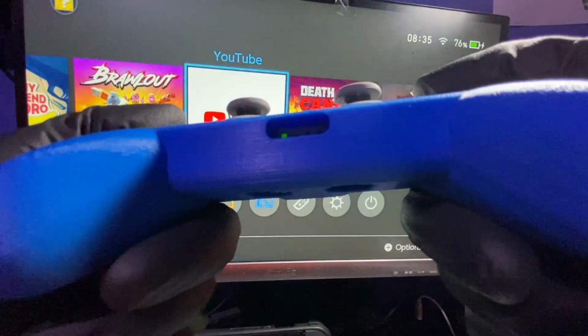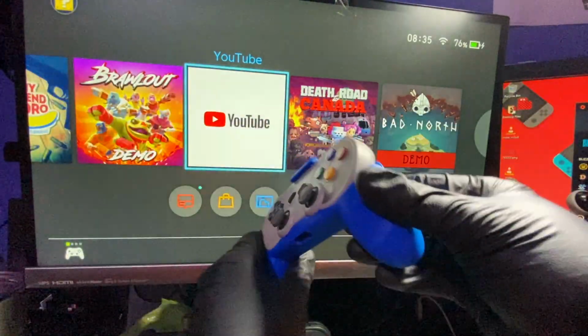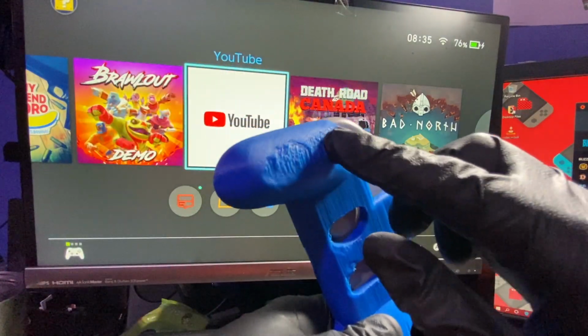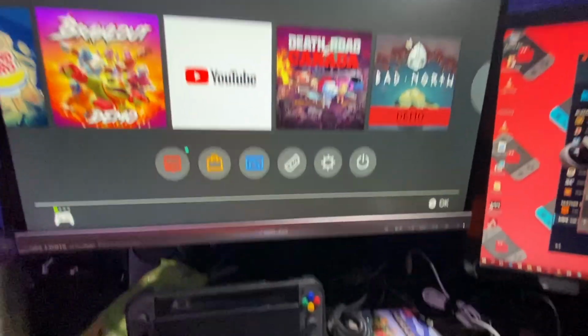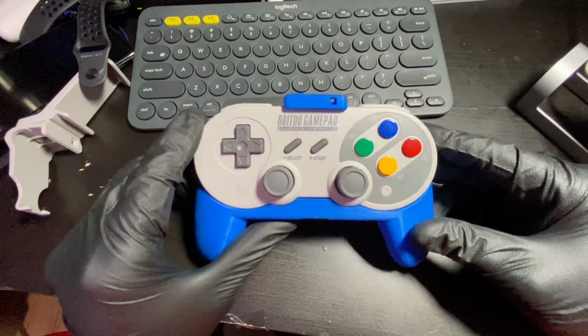That's you away. And you can even access the little lights down here, and you could charge it too. Now my 3D printer does a bad job at printing stuff that's kind of at an incline, so that's why it looks terrible in the back, but trust me, it feels fine. But yeah, the SN30 Pro. Oh, sorry, the SN30 for the Nintendo Switch.